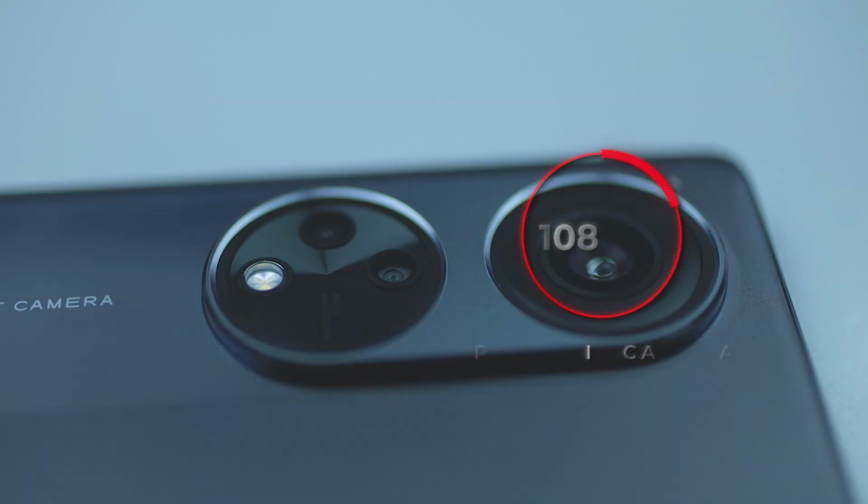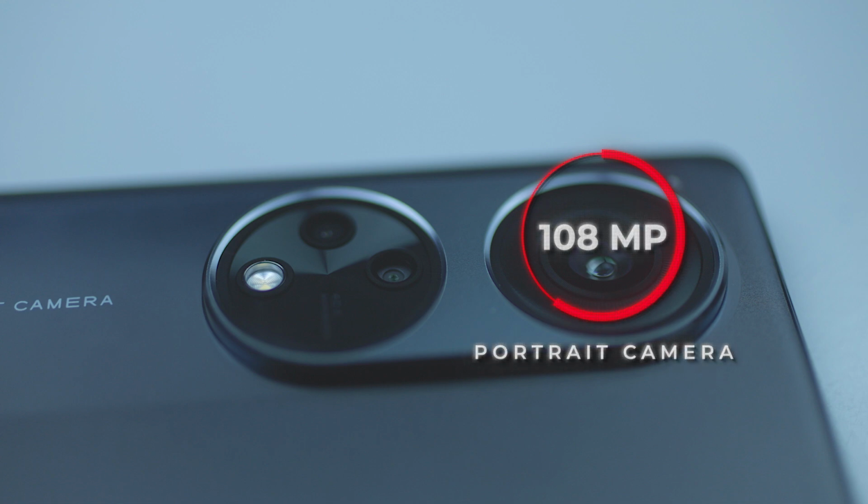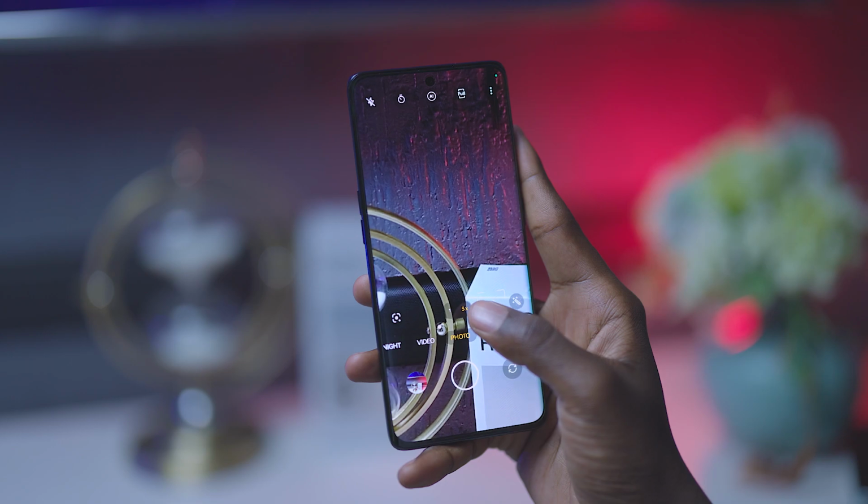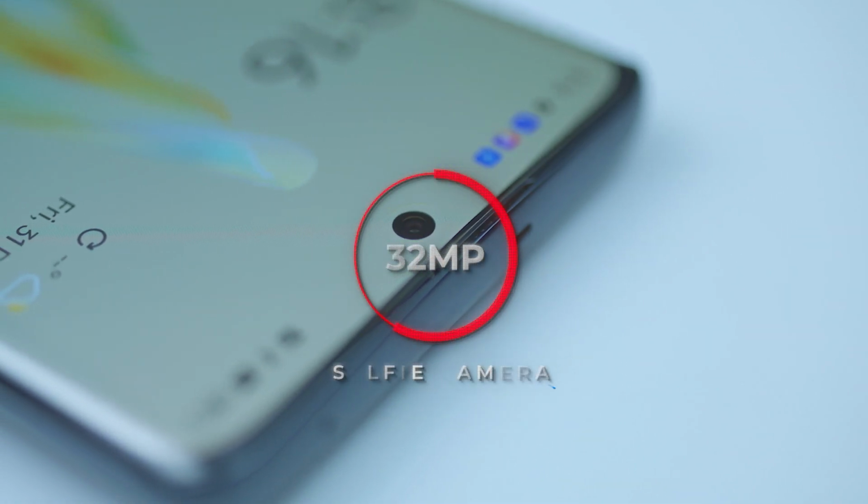OPPO brags about the 108 megapixel portrait camera, which is the highlight, and this does not disappoint. We also have a 2 megapixel depth camera and a 2 megapixel micro camera, which both do relatively well in good lighting. Coming to the front is a 32 megapixel camera.